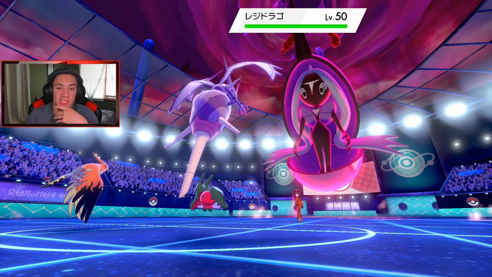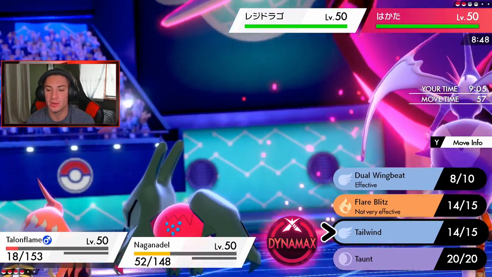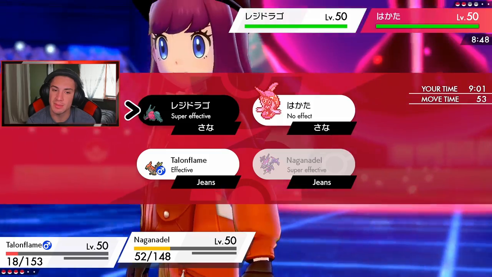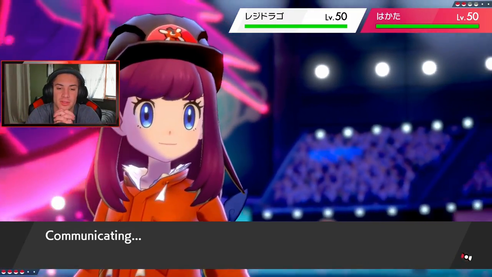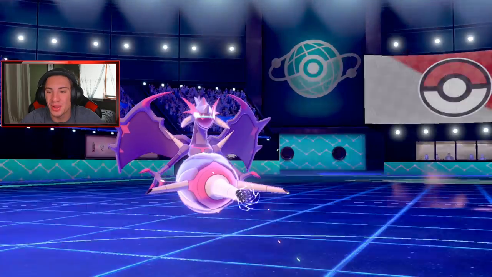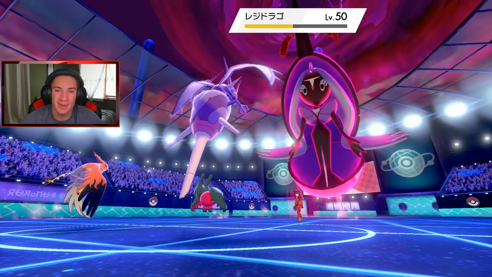And then Regidrago does come through. And this Tailwind? Is Tailwind gone? Tailwind might be gone. I'm still going to try to set up a Tailwind here. This thing's probably going to outspeed me. Maybe, maybe not. We are Choice Scarf. Let's go, Nagano-Dell. Do him dirty. Nagano-Dell doing him dirty with the Choice Scarf. Let's go. I'm not worried about you, Regidrago.